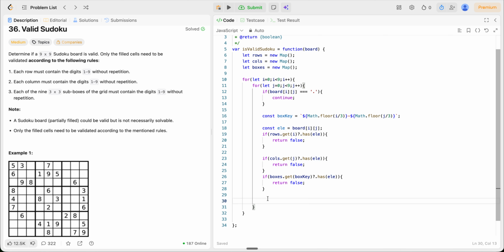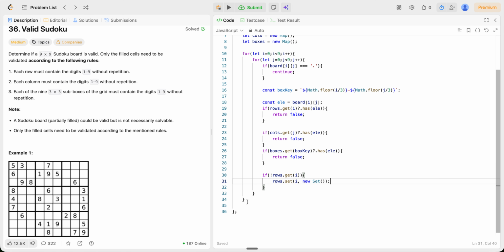Now we also have to check: if rows.get(i) is not present, we have to do rows.set(i, new Set). This is what we have to do. And if not columns.get(j), then we have to set a new Set.